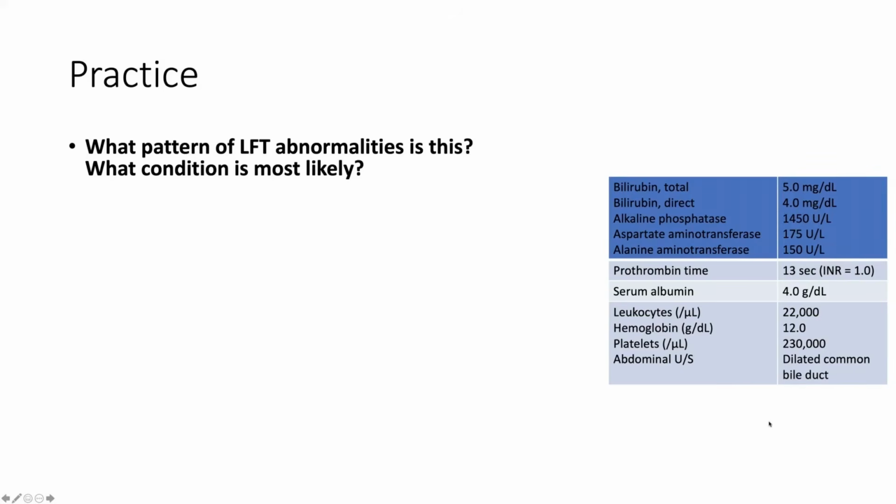There's leukocytosis, and the CBD is dilated. Is there any cholelithiasis? Yes, there is. Where is the stone located? And why is the leukocyte count high? The CBD is dilated, so is the obstruction site the cystic duct or the CBD? It's got to be the CBD, because if it's in the cystic duct, your common bile duct should not be dilated. Why is the white count high? 22,000 is pretty high. There's a leukemoid reaction due to infection or inflammation.